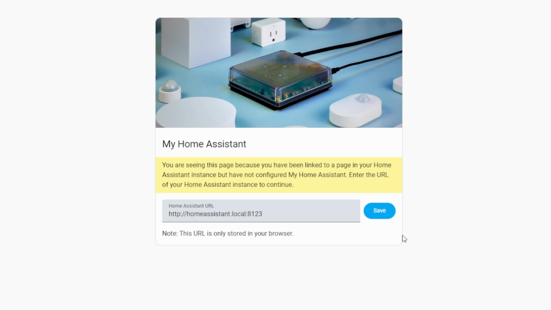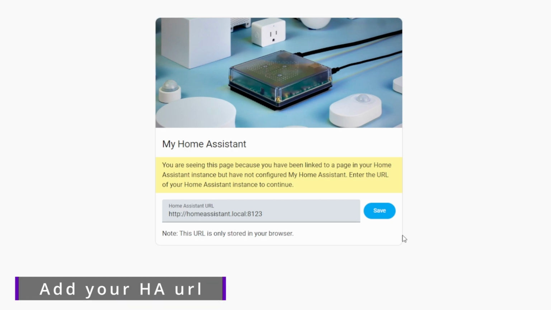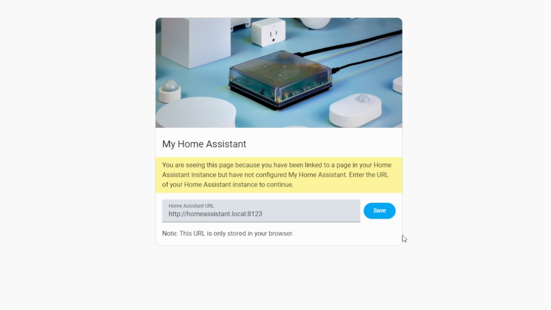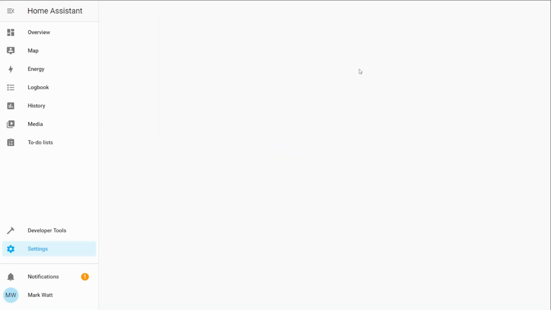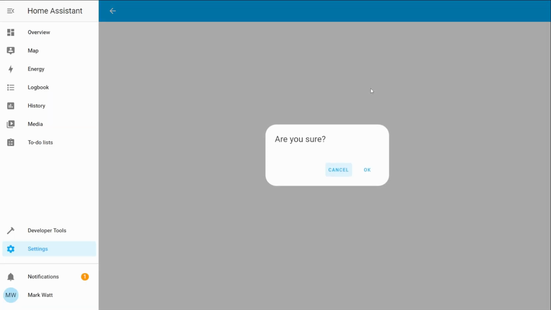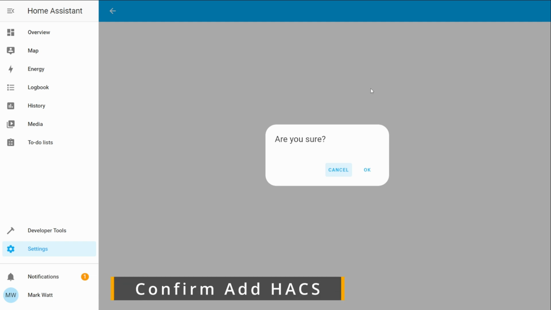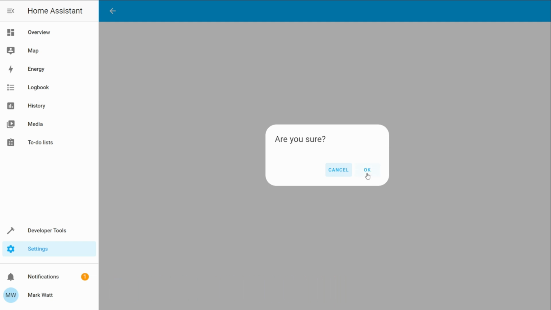To get started, we're simply just going to press the My Link option, which will open the Home Assistant My Link feature. If you've never set this up or used it before, you'll just need to provide your Home Assistant URL and press the Save button. If you have done this, you'll simply just see the Open Link option, and you can go ahead and just press Open Link. This will then jump us over to our Home Assistant, where it will first just check if we actually meant to press the GetHacks add-on, and we did, so we're just going to press Yes.